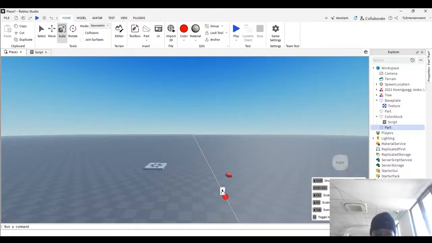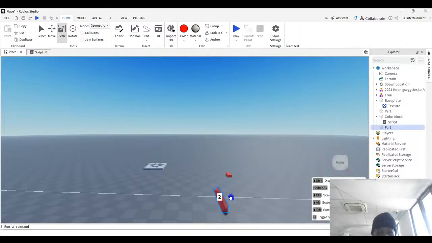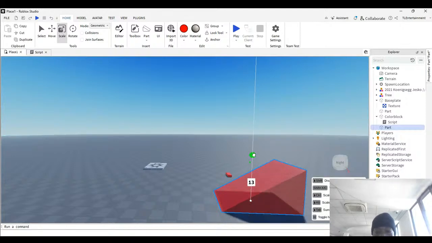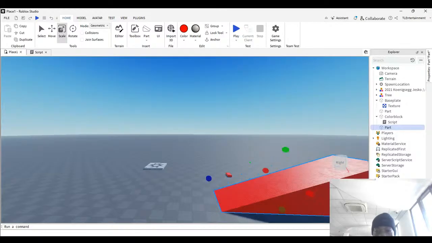I'll hold control to scale the entire shift. Tab is to grab. It's longer.